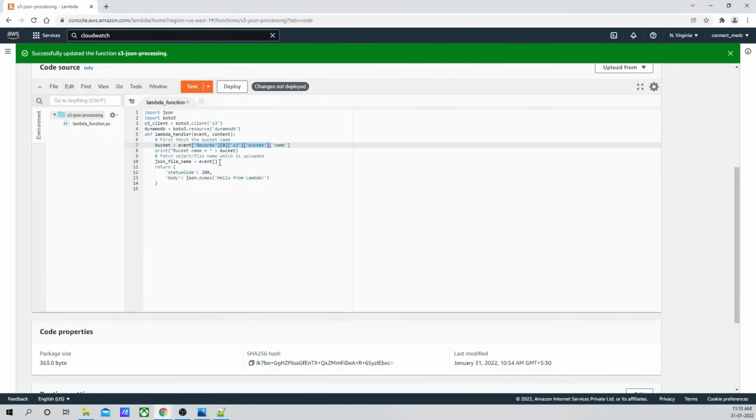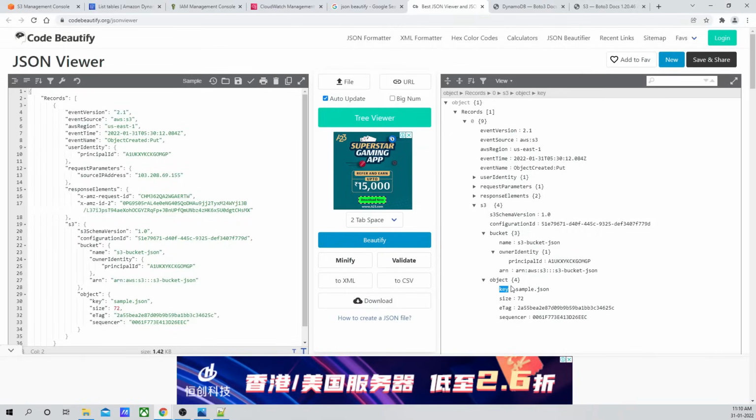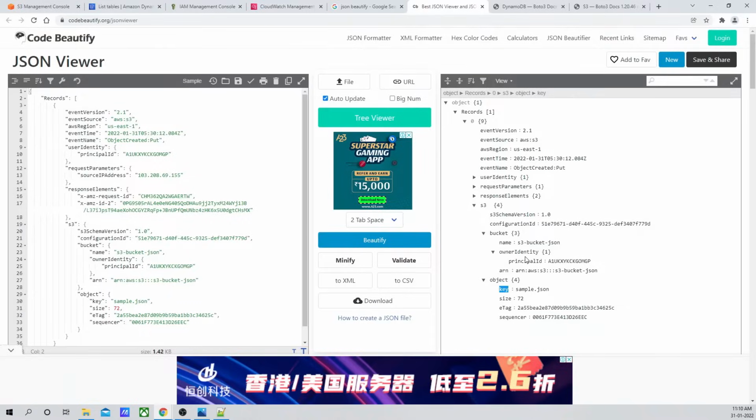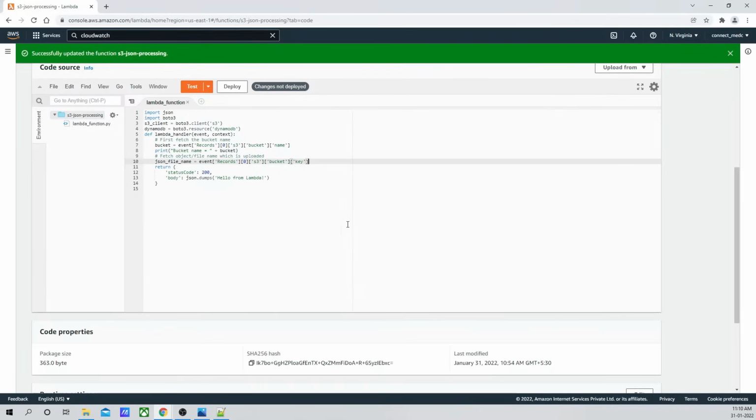Now within bucket, sorry, I will first go to object, not key. Object, then within object I will go to key.